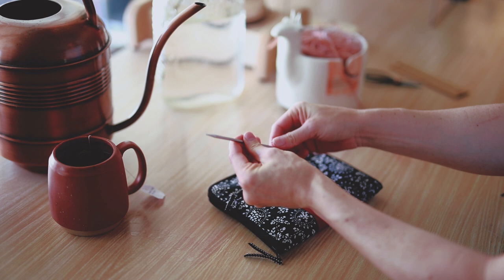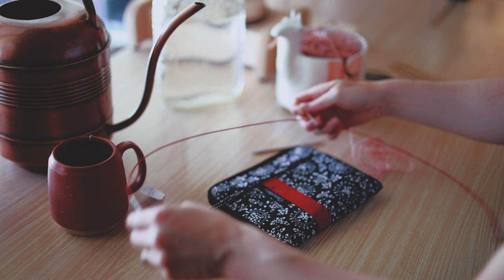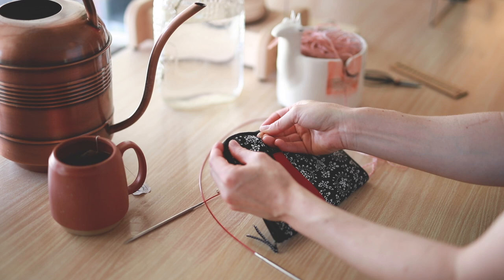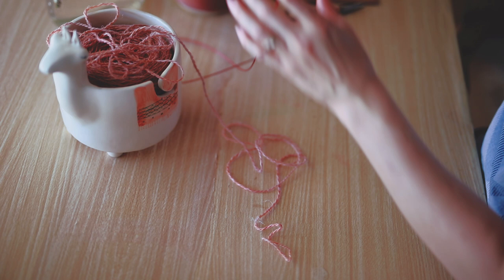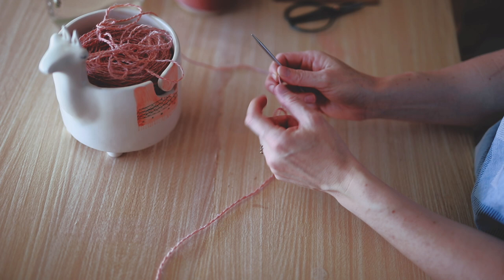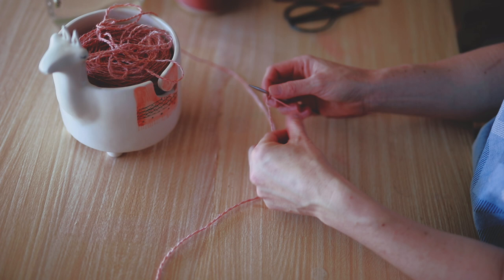So now I have my needle size here. I'm knitting this with the recommended needle size. And if I like the fabric of my swatch, I'll just keep the needle size, and based on my stitch count, I'll adjust the actual size of the garment that I choose to knit. I feel like I tend to prefer the fabric with the recommended needle size and don't really want to mess with that. So I typically will just knit my swatch, count my stitches, figure out how many stitches I'm getting to the 2.5 inches, and then determine my size for my garment from there. So let's go ahead and get started casting on these stitches.